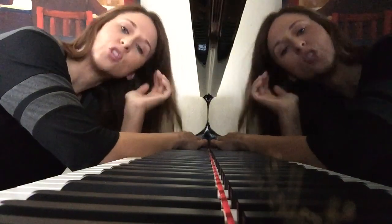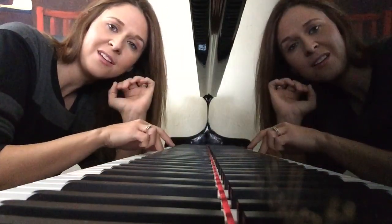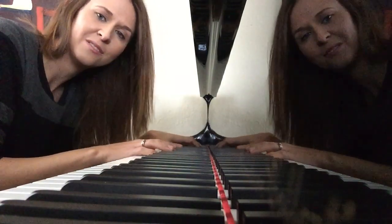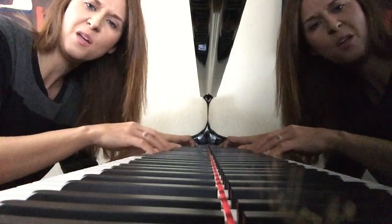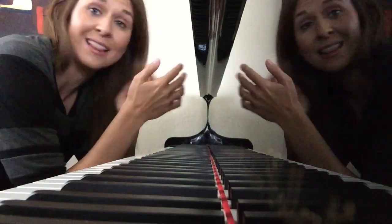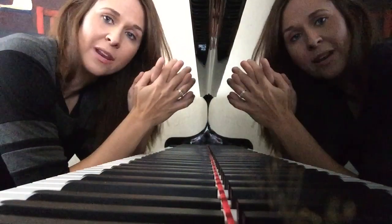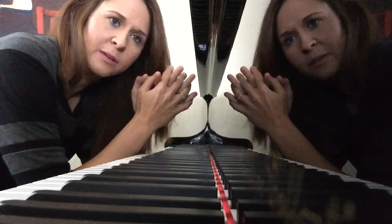Now, one of the reasons that the Count Basie band swings so hard is because they can phrase like nobody's business. So they take a simple line like April in Paris, like that. But they don't just play it like that. They've got a bass line going. And it swings so dang hard. You gotta listen to it. If I could right now, I'd press play and I'd be like, do you hear what I'm talking about? So that's one of the things that they do. They phrase their melodies like nobody's business.